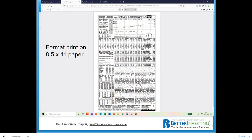Okay, so here is the format of the PDF file for Johnson & Johnson. This is the hard copy, and you can see the new online format is much easier on the eye. This hard copy format in the beginning was very intimidating to me because it was just so much data and it was very stressful that I had to figure out this page. But eventually I did. I discipline, I persevere, and I'm being patient with myself. I did figure it out.